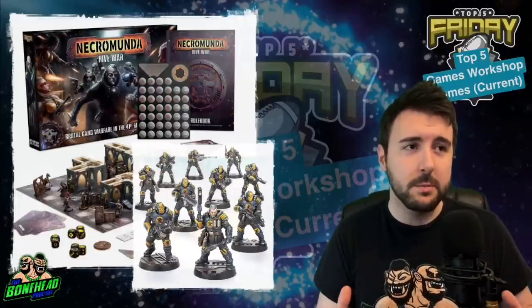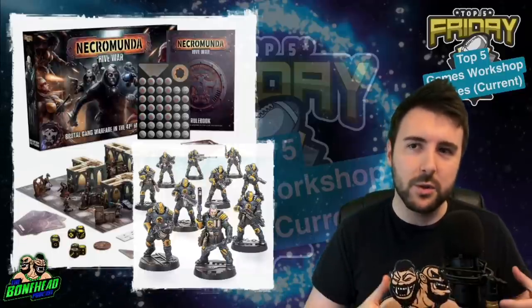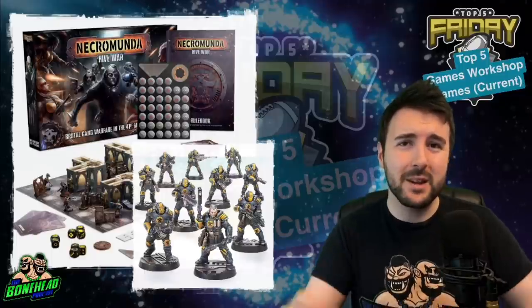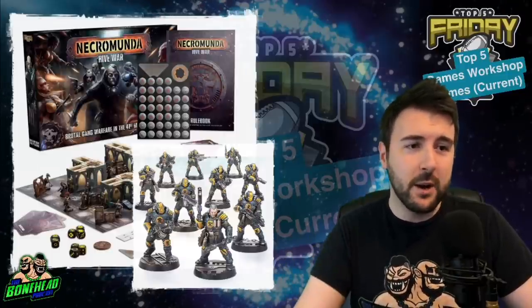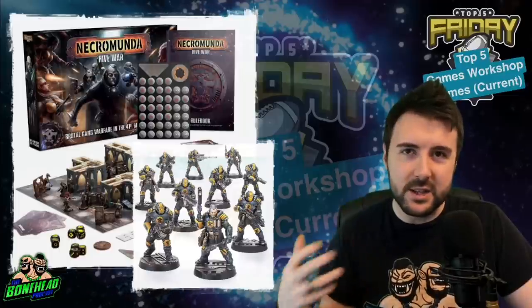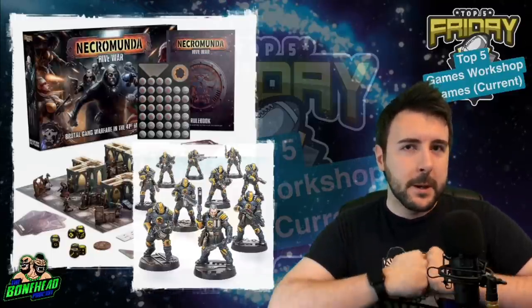The theme is just beyond anything and it is entirely a league-based game. You've got your gang, you play missions to get more money, you hire more dudes, your dudes level up — this is the closest thing to Blood Bowl when it comes to having an experience system. In fact, the first edition of Necromunda basically had the same leveling-up rules as Blood Bowl with more skills on different charts. Now, there are two modes to play: one is the flat tunnel mode pictured in the starter set, and this is why Necromunda sits a little lower on the list than I'd like.